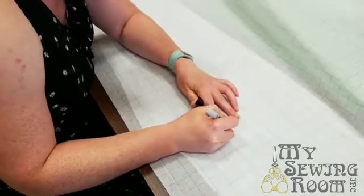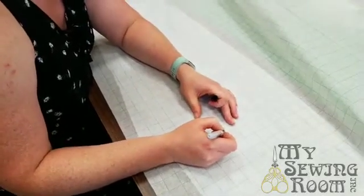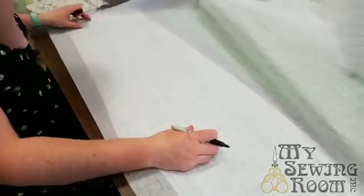So, is this Sarah's or Eli's? This is Sarah's, so we're going to lengthen. Do you have enough room down there to lengthen?